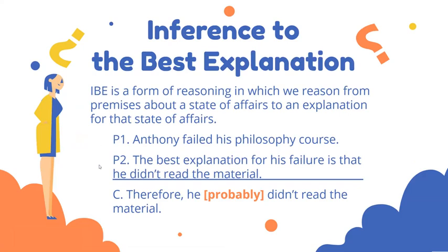So we can even think of another example. Anthony woke up and went to the freezer. Premise 2, there are shards of glass all over the freezer floor. Therefore, Anthony probably left a bottle of sparkling cider in the freezer overnight, right? Maybe you, like me, have done that before, right? The best explanation is that we've left a bottle in there. Is there another explanation? Sure. Somebody could have smashed a bottle in our freezer. Highly unlikely, right? But nonetheless, the reasoning we're using is inference to the best explanation.